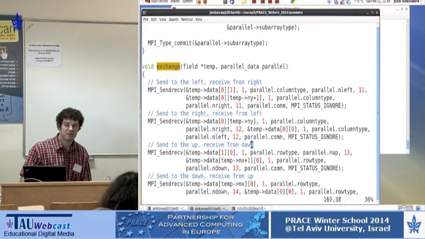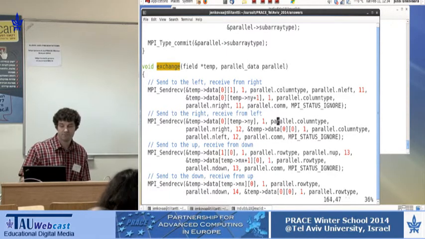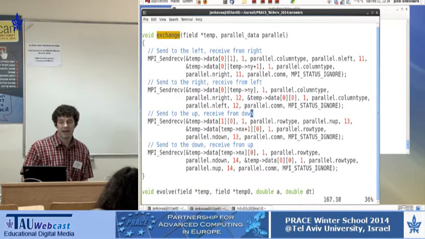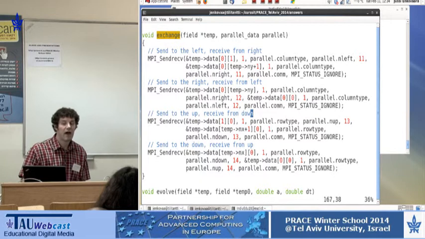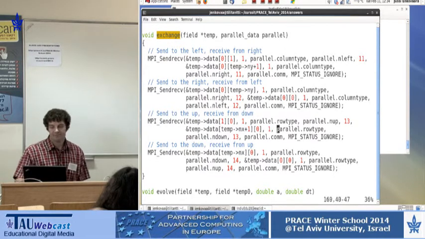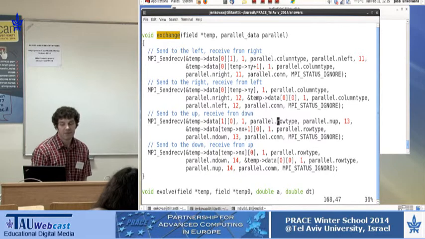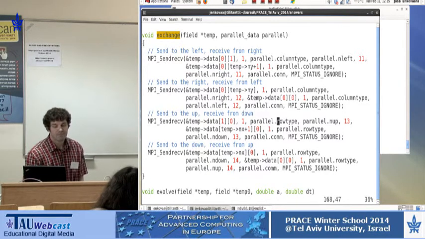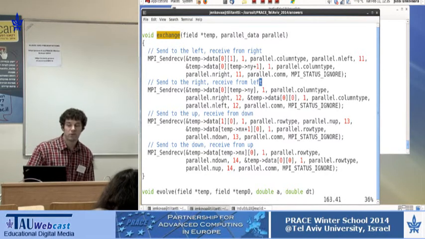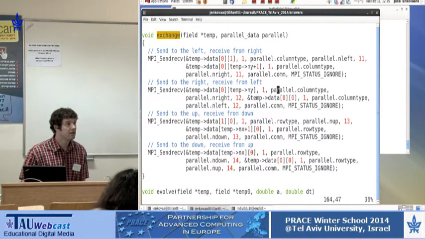We get the data there, similar to the other direction, and also in the up and down direction. So once we have these data types defined, the actual send and receive commands become quite transparent and simple. Otherwise, we would need some manual copying here.